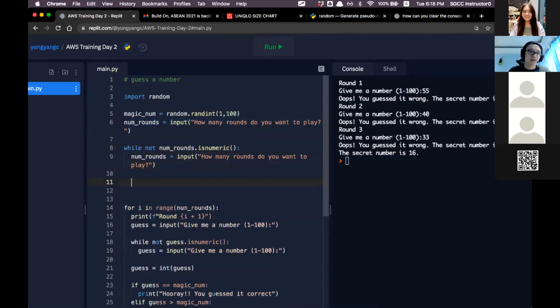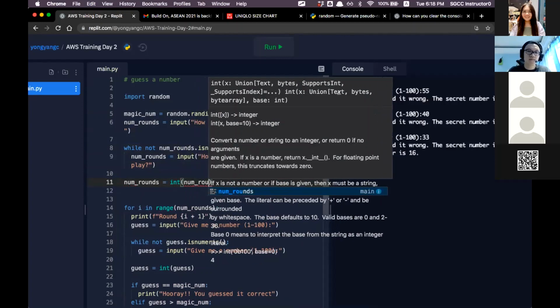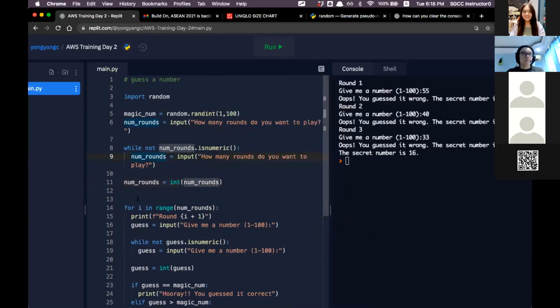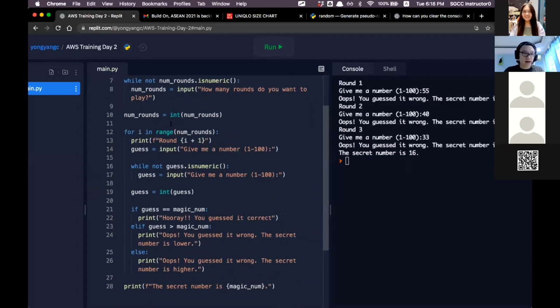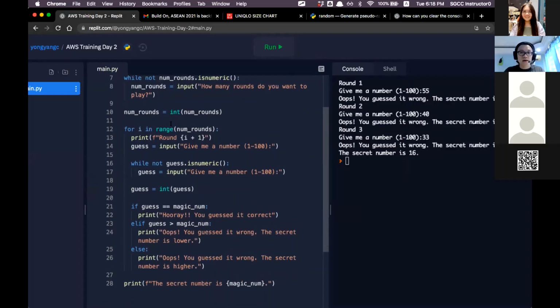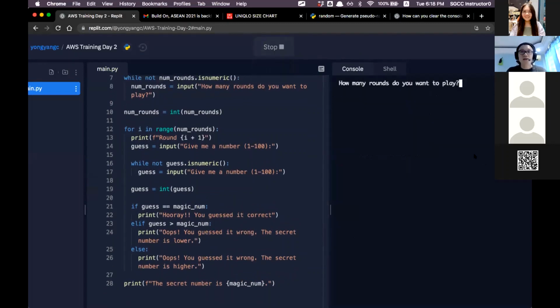And then at the end of the check, we will just do num_rounds equals int of num_rounds. So what I am doing over here is allowing my user to decide how many rounds he or she requires.